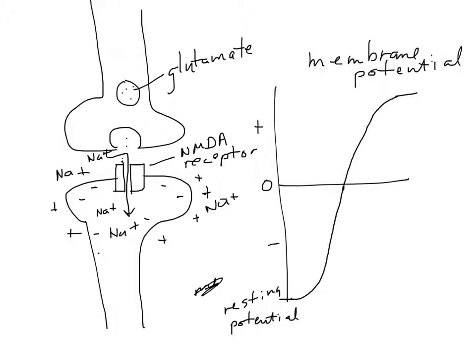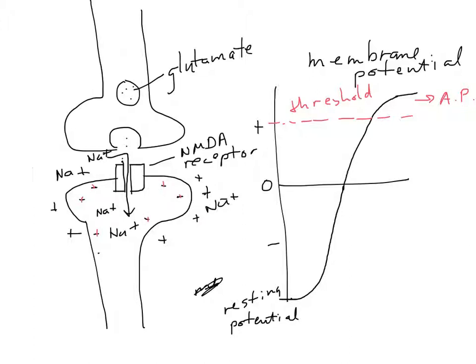And then, of course, there is a thing called a threshold. And threshold I defined earlier as the point at which the membrane potential needs to be in order for an action potential to be fired. So essentially what happens is, as soon as this action potential is fired, the sodium ions have poured in, it's become more positive in this area.